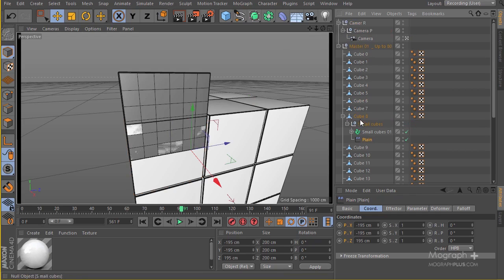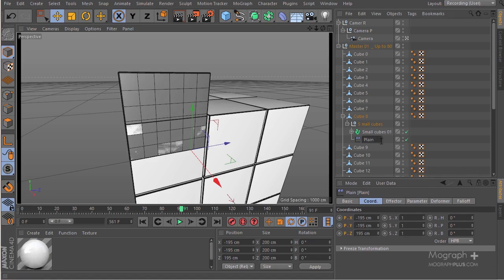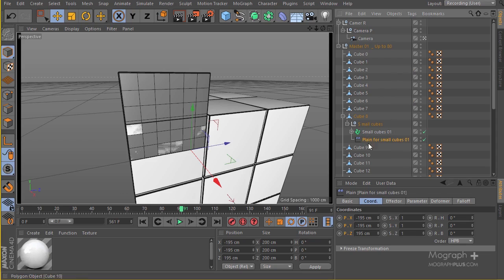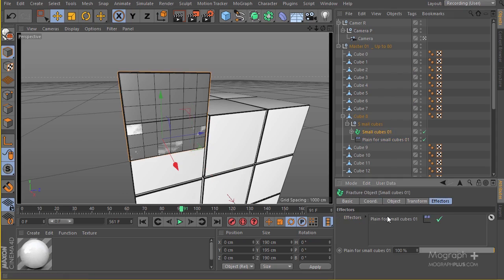So it's a child of our null and our cube, and it moves as we move the whole structure. Let's rename that small cubes 01, and make sure that it has been added.